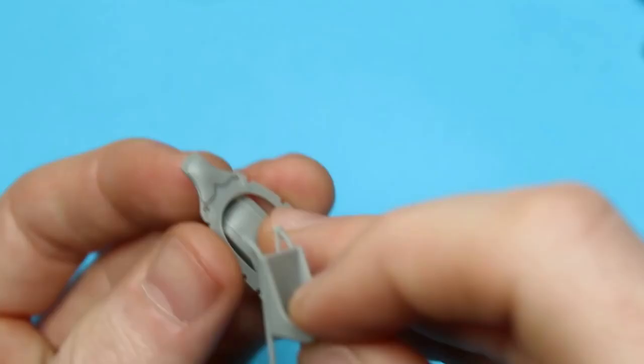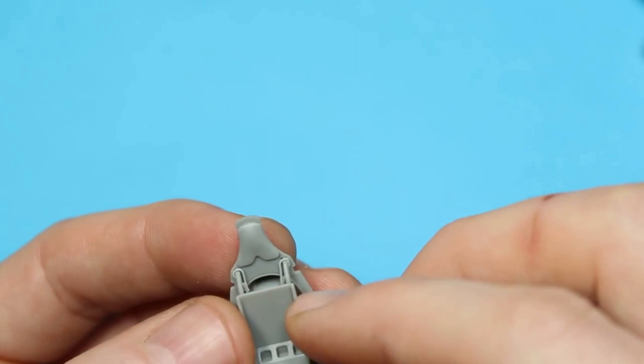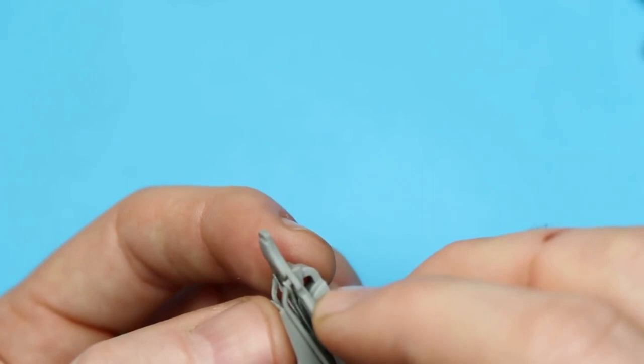And those plastics, so like Plasticard and stuff, seem to be quite a lot softer, so that has an effect on it. And there you can see, that's all I wanted to do. Looks the part, adds a little bit of something different in the back there. I'm just measuring it up and making sure it all lines up now.